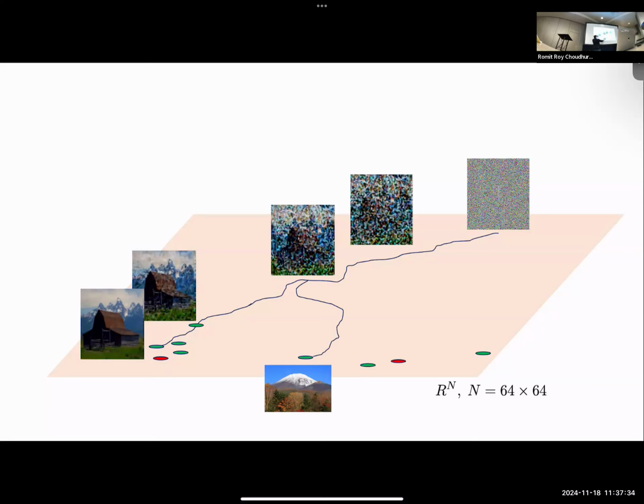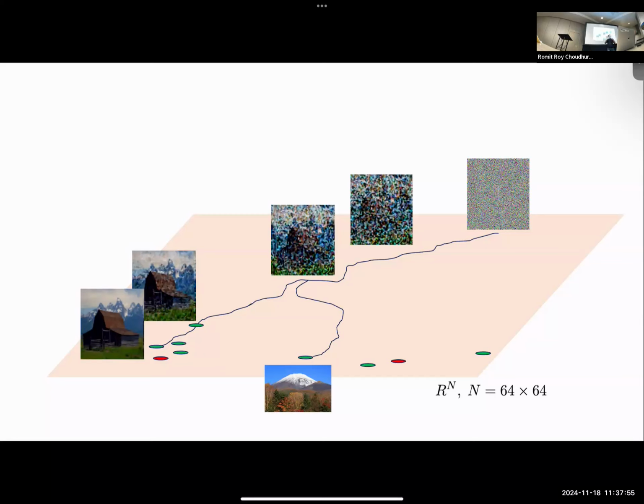But if these two are similar in some semantic space, they will merge halfway somewhere. So if you learn the denoiser, it will say, okay, if I go from here, I might go here and I get a real image. I might go here and I get another real image.